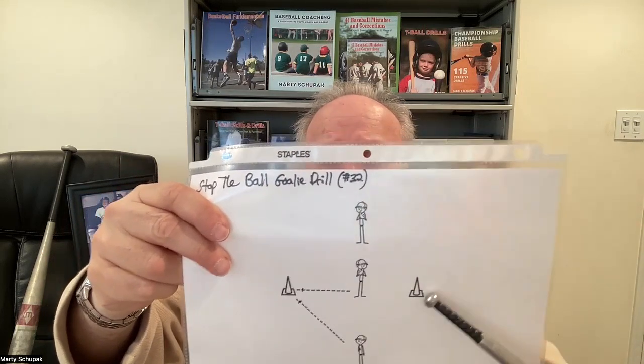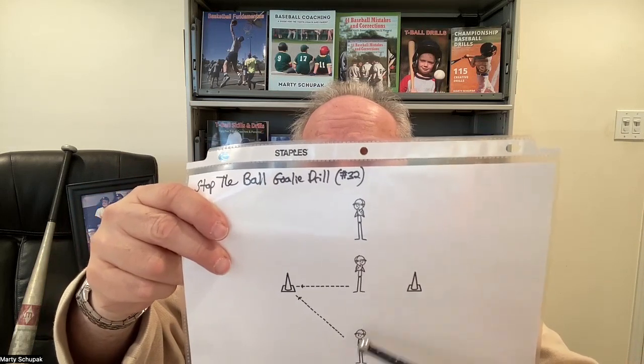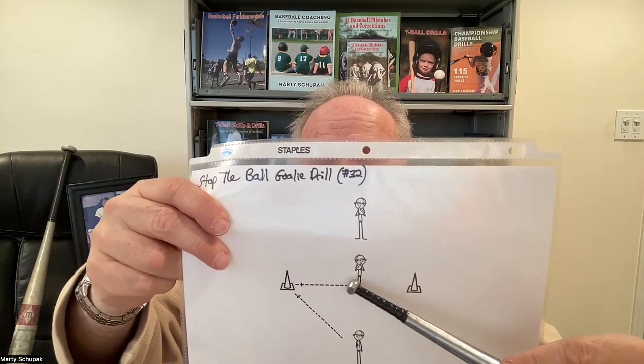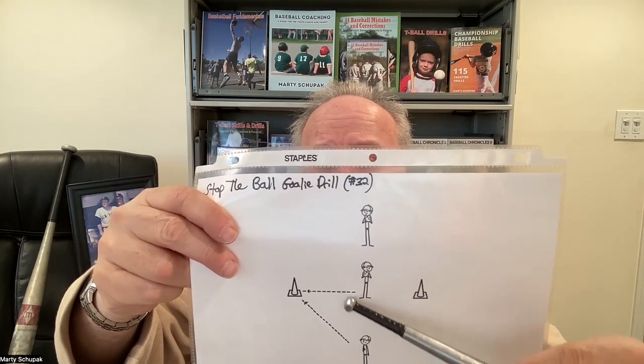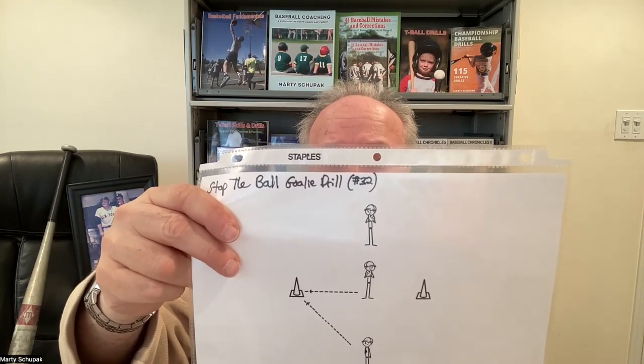That's the goalie drill. And as a coach, you can adjust the cones depending on the player, the age, 4, 5, or 6 years old, or his talent level. You can adjust how you throw the baseball. Use soft covered tee balls in this drill, as in most drills in T-ball. Safety trumps all. Keep that in mind.